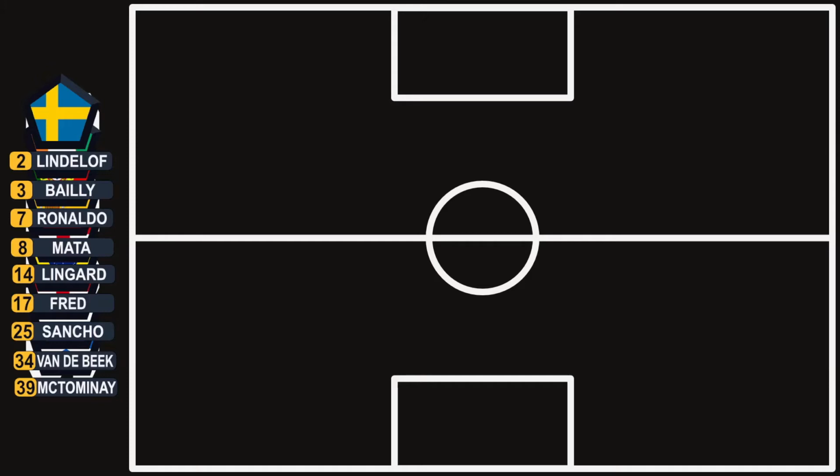When we go to face them, they'll be deploying a 5 at the back system, which ultimately means that I think they will relinquish a lot of the ball. I think they'll sit back, try and hit United on the counter attack, and pretty much try and frustrate United and limit our goal threat.